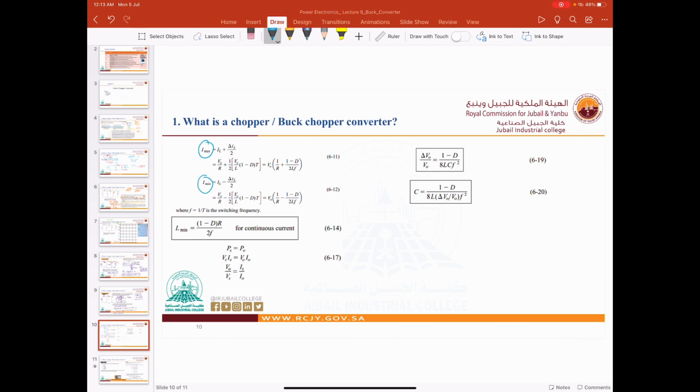Now this is how to calculate L, the minimum L that you can get for continuous current, and this is I out. We can take from this formula that I out is basically IS multiplied by duty cycle percent. No, it should be IS here. We know that the VS is basically, now I don't want to confuse you. Let me just do the first one and then go for the next one.